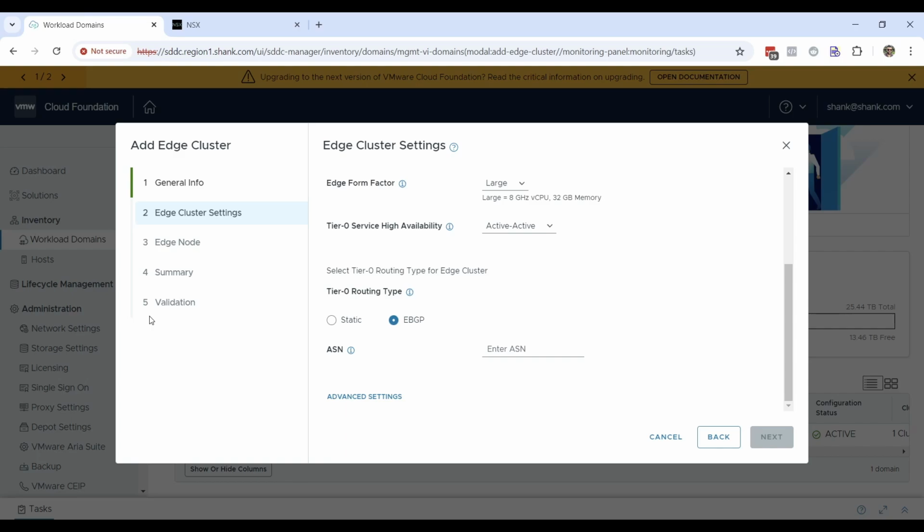It's expecting a next hop or whatnot. The other option is also for the T0, you can also enable OSPF if you wanted to. Again, it depends on what you're trying to achieve. Now, the whole benefit of being able to do this flexible deployment is that you can still lifecycle manage through SDDC Manager. It will still see those edge nodes, but whatever you configure in NSX is completely up to you. And there's a lot of configuration options in NSX.